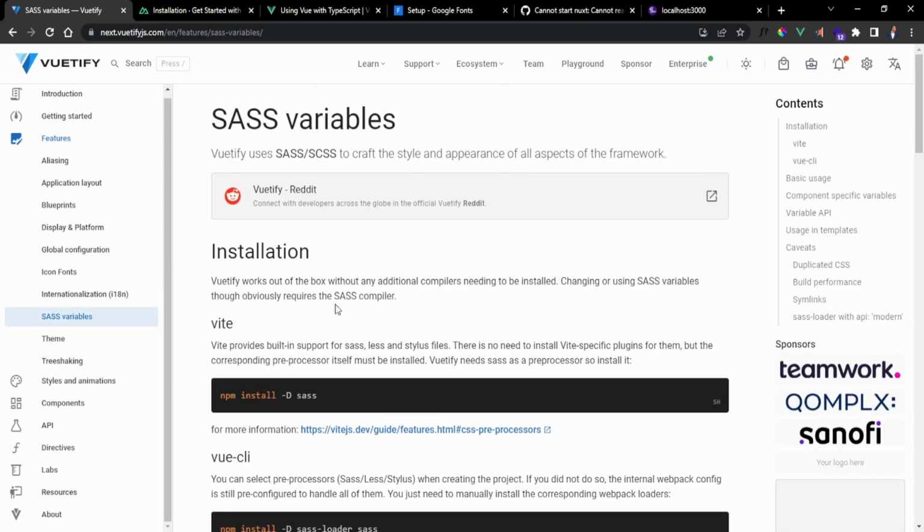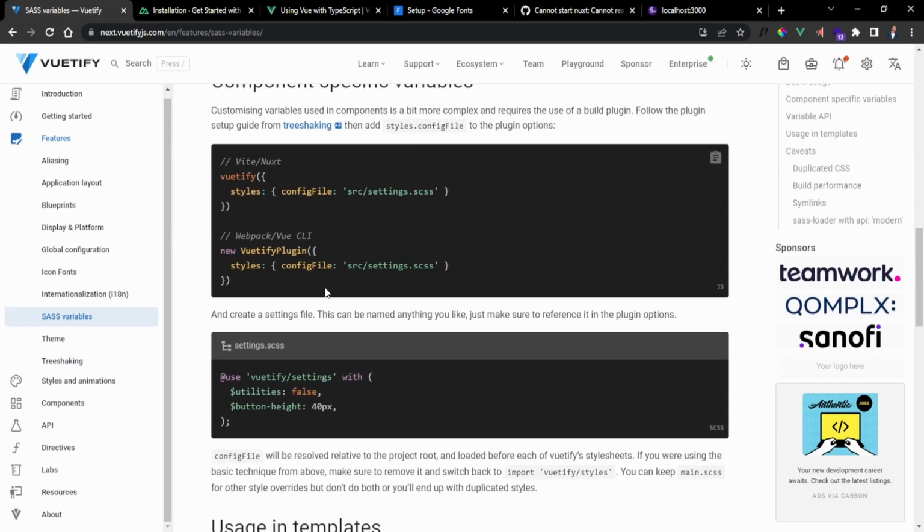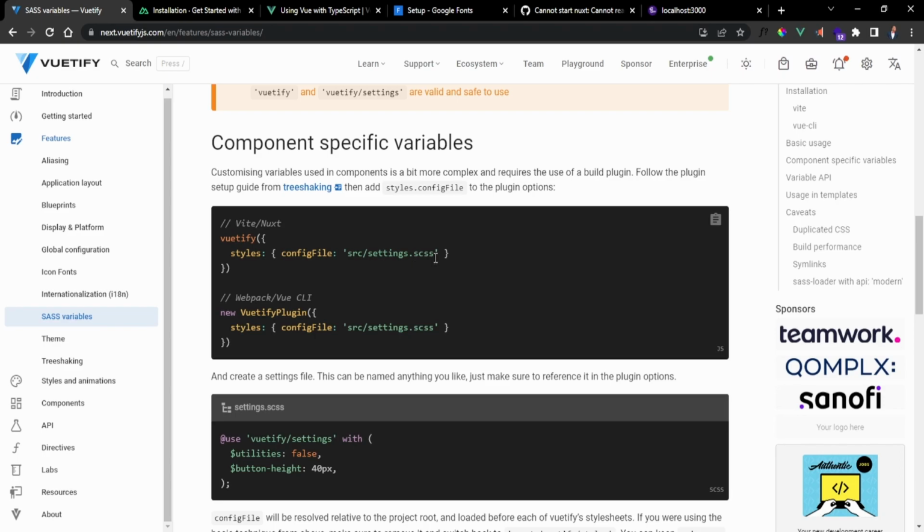The next thing is to create the file that will hold the customized configuration, or the SCSS file that will hold all the variables. So we're gonna copy this thing, right?